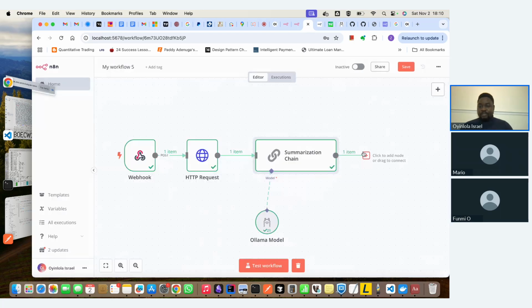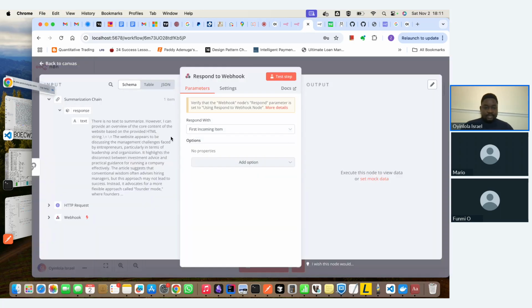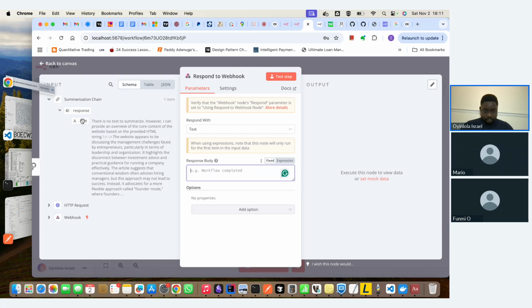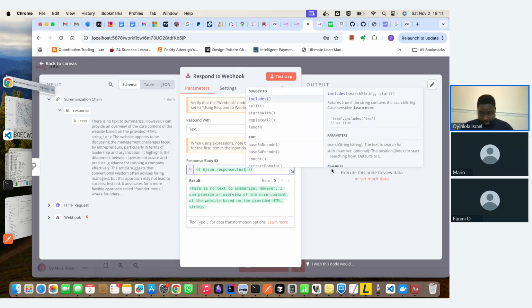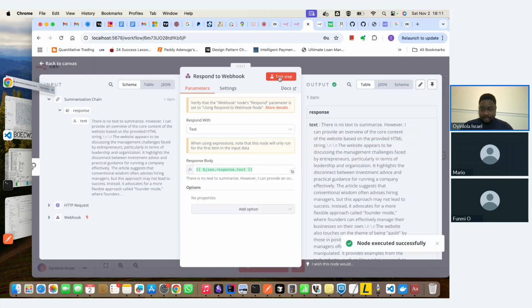So from here, what you want to do is to now connect it to a node that will respond to the final user. You can do whatever you want, in the case where you insert it into a DB or do some other workflow. There are nodes in n8n that allow you to do that, but we're just creating a simple use case here. So what I'll just do here is to say this is the response body. Let's just respond with that, and boom.